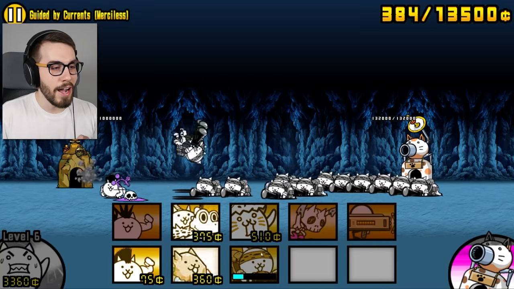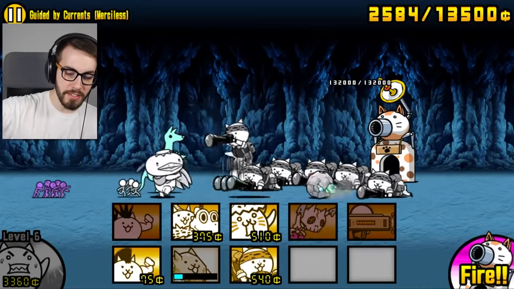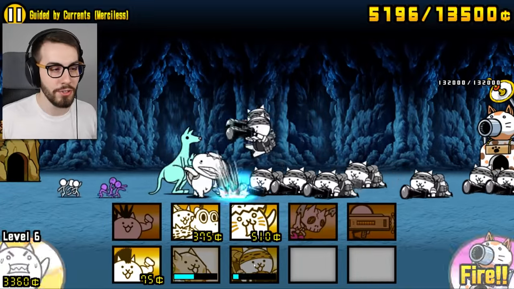Basically, the strategy is you time your Boulder Cat so he hits Cappy Jr. right after Cappy does his attack. So then when he goes to attack the boulder, it's gone. He misses. There's no surge, and you can actually do damage.